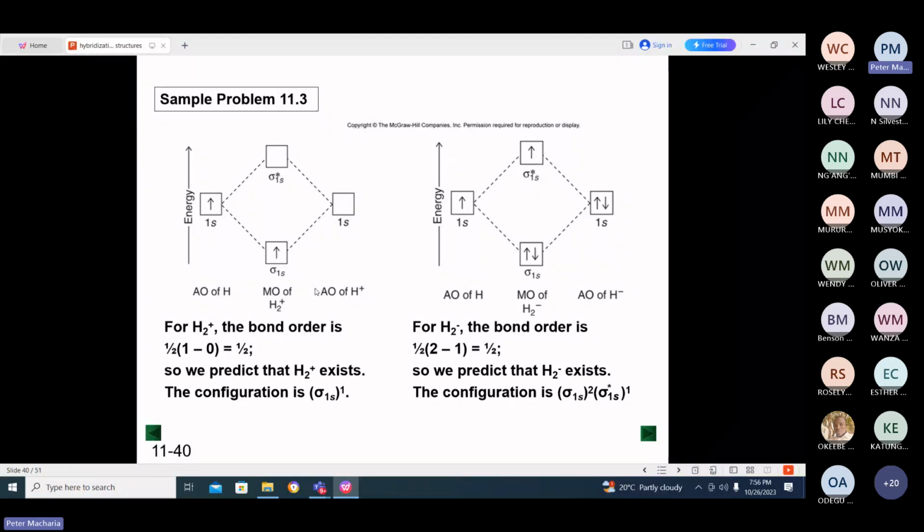two molecular orbitals. You put two electrons, first of all, into the bonding orbital. Then, because there will be a single one, it will go to the antibonding. Now, the bond order will be half, 2 minus 1. 2 is the number of electrons in the bonding orbital, minus 1 in the antibonding. And so both exist because we don't have zero, but they are not stable, because they have non-full numbers.